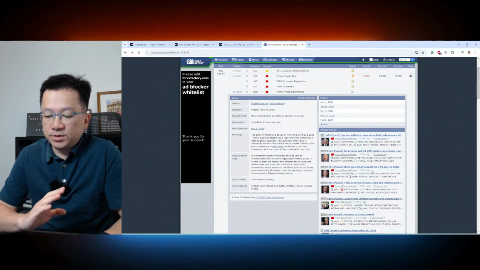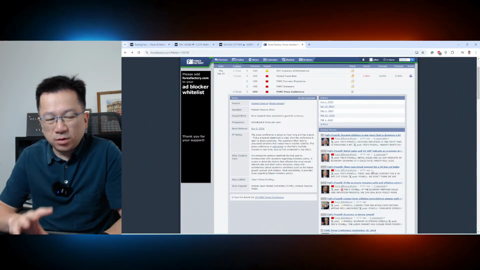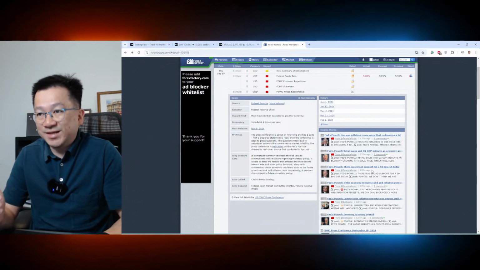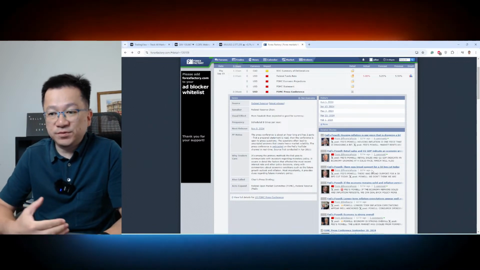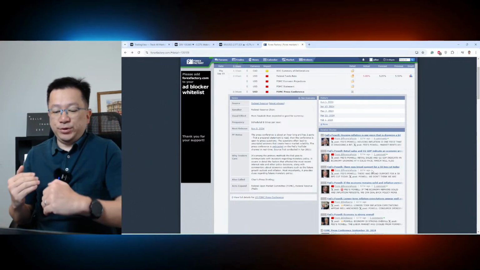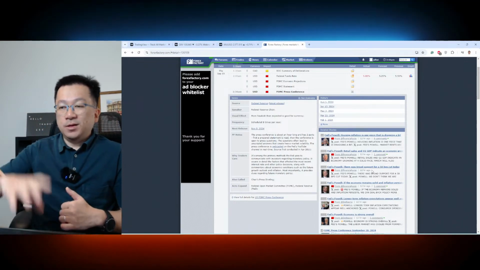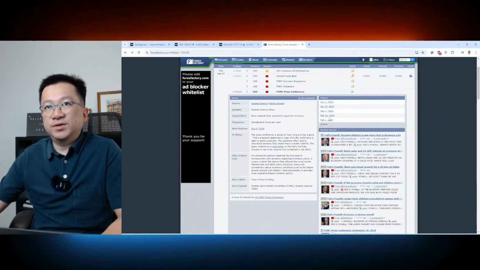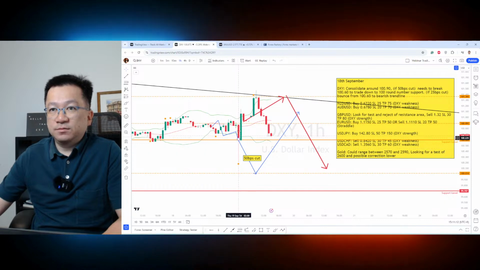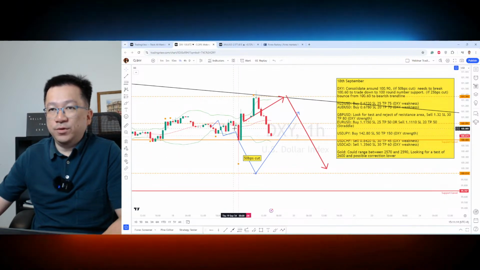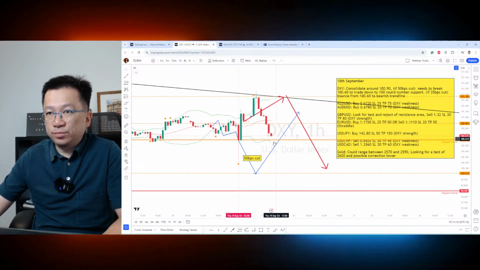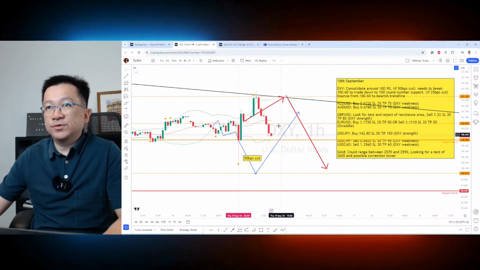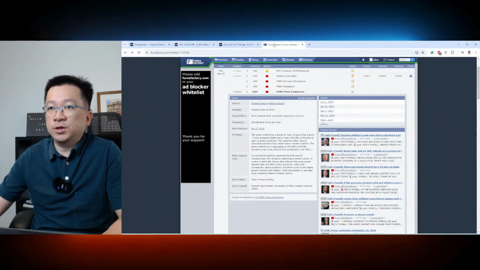So it looks like, based on policy, it was quite dovish, but based on what he was saying during the press conference, it was quite hawkish. So it was like push down, push it right back up. But it looks like policy is still winning the battle. That's why we're seeing the dollar index spike down, back up, and then now pushing lower again. So it needs to break that level before we could see further downside. We'll talk about that shortly.